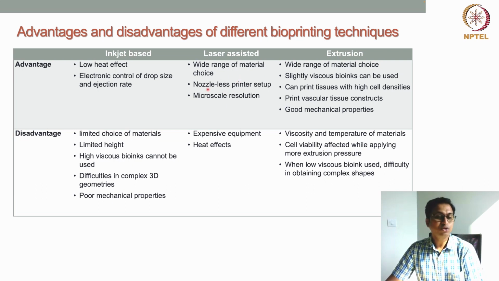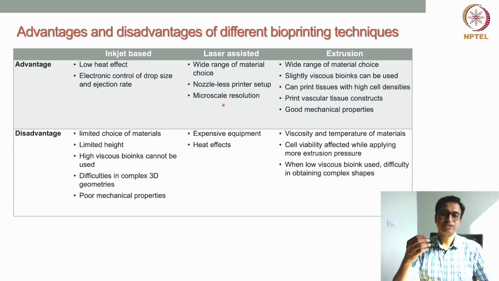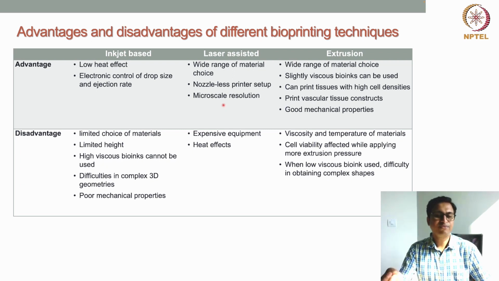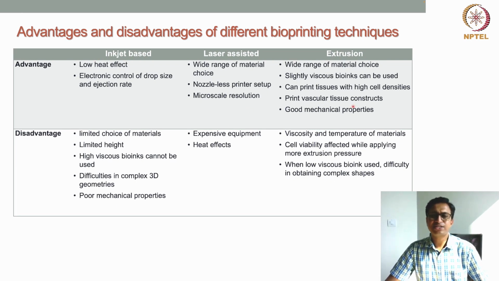One thing is there is no problem of nozzle clogging. The other thing is that here also we can create very fine droplets. So that's why microscale resolution is another advantage of this bioprinting technique. Because of this microscale resolution, we can create very fine droplets and that can be printed. So these are the advantages of laser assisted.